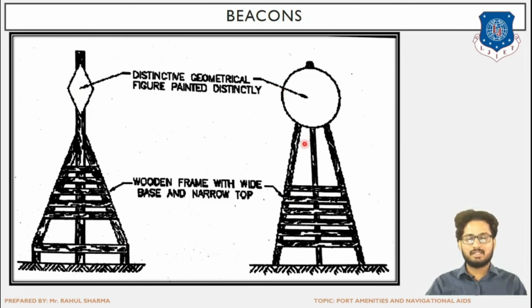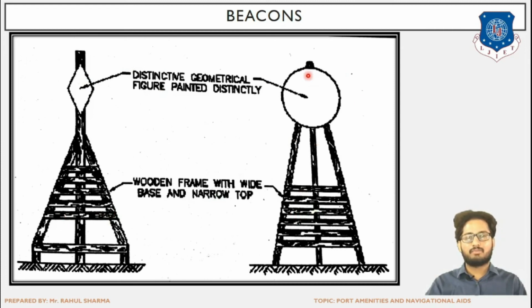So basically this is a sort of tapering section, that is, the width is gradually reducing as we move from bottom to top. The wooden frame with wide base and narrow top that has been shown is the structure of beacons or beacon lights, and a geometric figure is painted on the top.